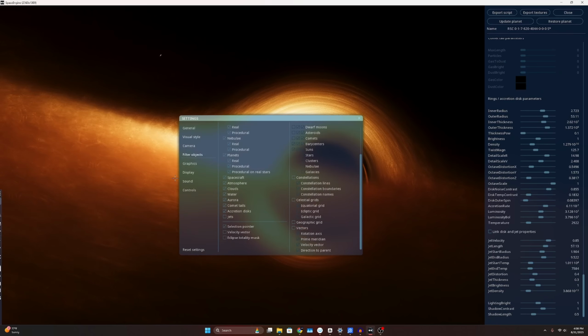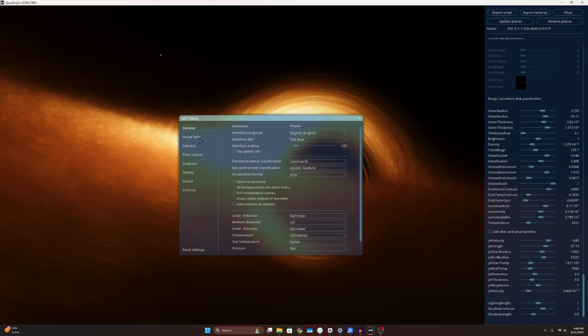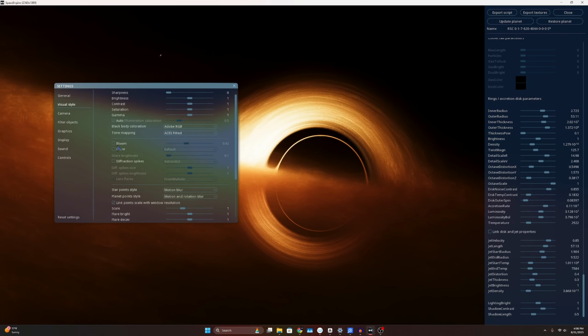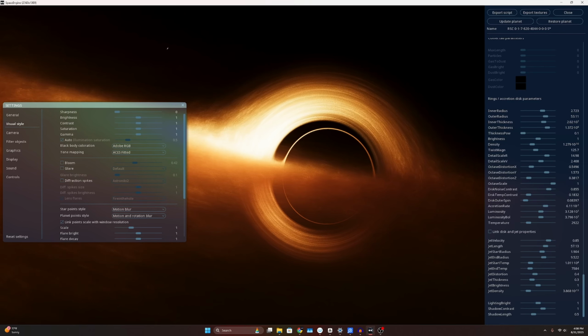Oh, also, let's go to actual settings, visual style. Like, you have bloom, right? It looks really, really good with bloom. Looks epic with bloom. In most cases, you don't want bloom on because you can always make things look cooler in post-processing, because in reality, the bloom button adds post-processing.